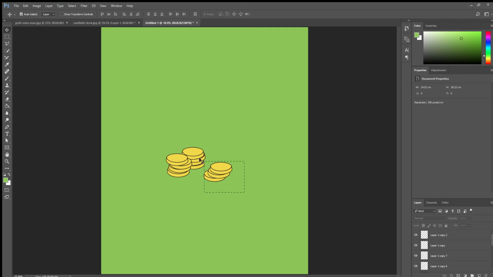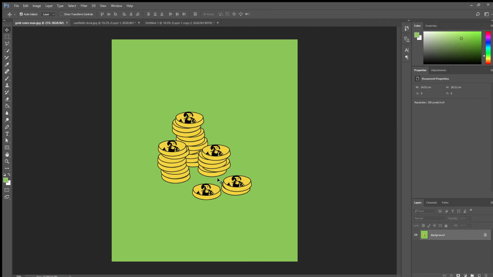And there I just clicked and dragged to move all of them at once. And I repeated this many times for many coins to obviously create this effect that we have here.